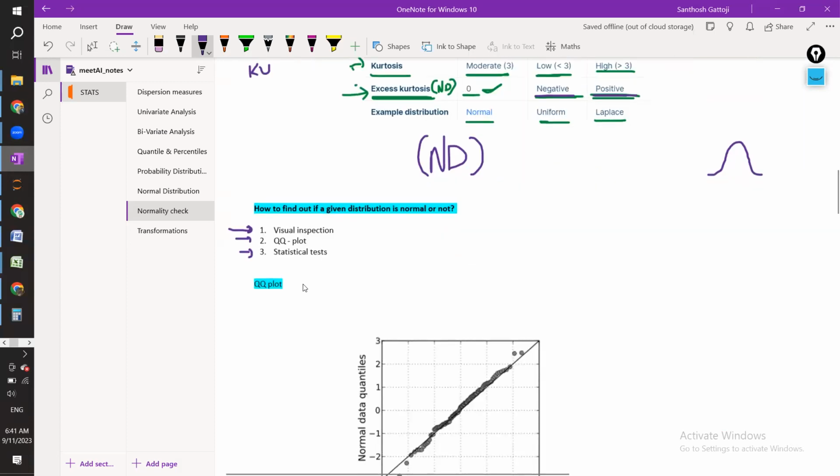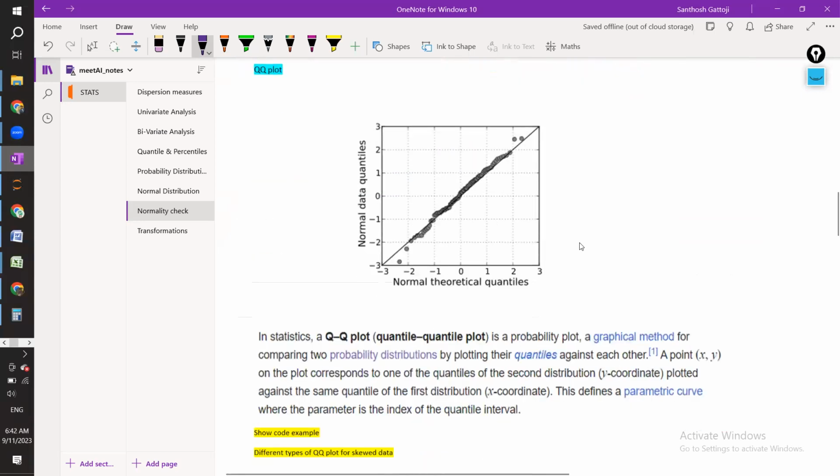But one statistical method, one famous method which we have, is called the QQ plot, guys. We are going to see this. Coming to statistical tests, there are a few tests like Shapiro-Wilk. There are different tests, so we'll be discussing them once we touch those concepts. But today we'll be focusing on the QQ plot. Fine. So now let's try to understand the QQ plot.